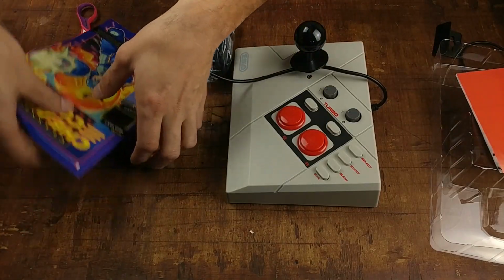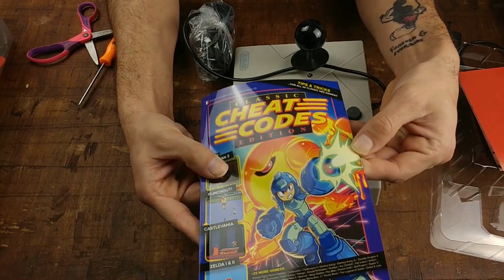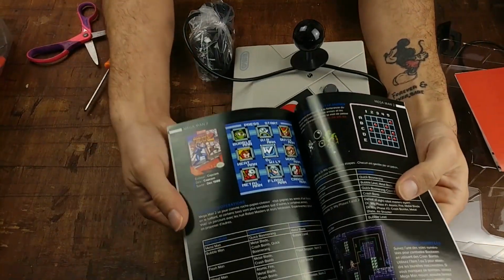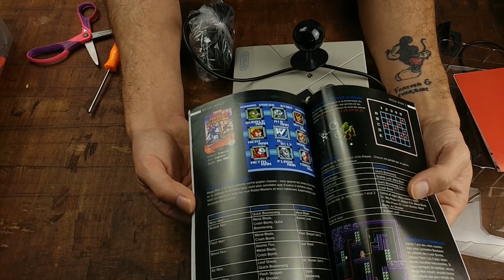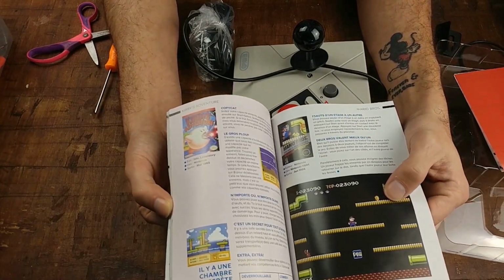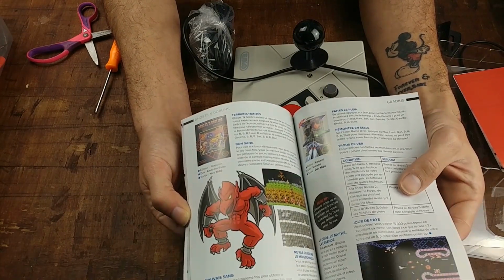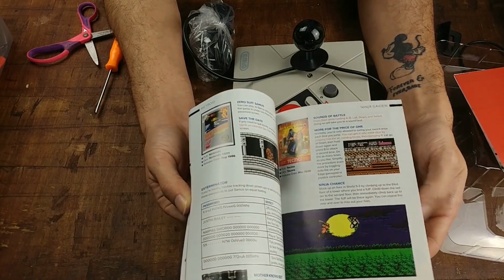And as you can see, also included in the box, which of course is bent, and it's probably because I stuck that thing in there. That's upsetting. Tips and tricks, cheat codes edition. On the inside you got Mega Man 2, Flashman, Metal Blade, Crash Bombs. It has all sorts of different cheats in here you can use. Here's Super Mario Brothers. That's actually a pretty cool thing to include. Kid Icarus, Icebreakers, Ghouls and Ghosts. This part of it's in a different language. Oh, here goes English. Some of it looked like it was in French.